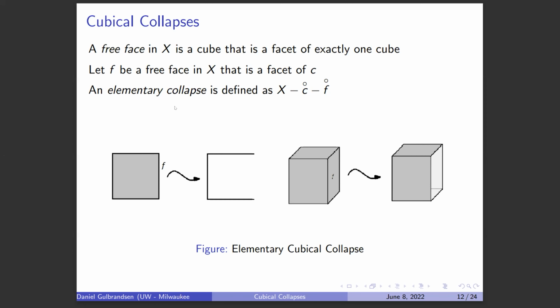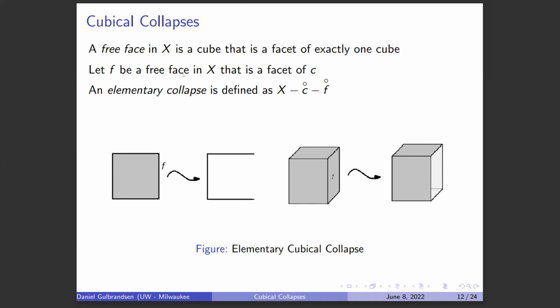Okay, but let's go ahead and get right into the details of cubical collapses. To define first an elementary collapse, you need what's called a free face, and that's really just a place you can get started. In this picture on the right, this first complex, which is a 3-dimensional cube, you would want to collapse it in such a way that you need to get started somewhere, and you get started with these free faces.